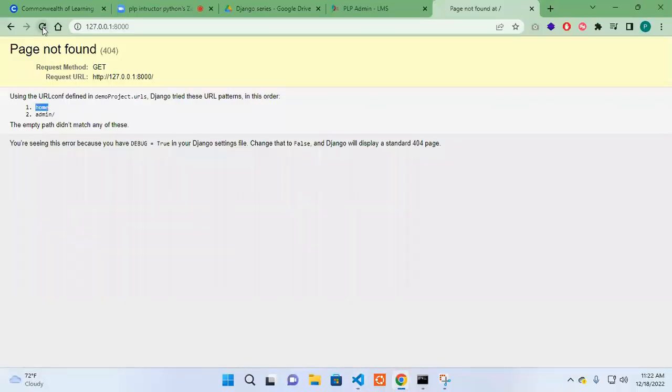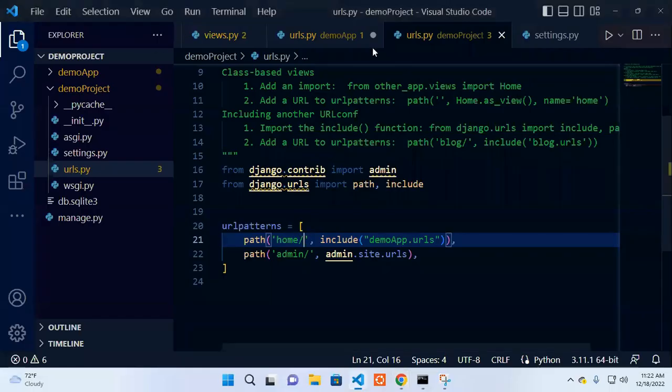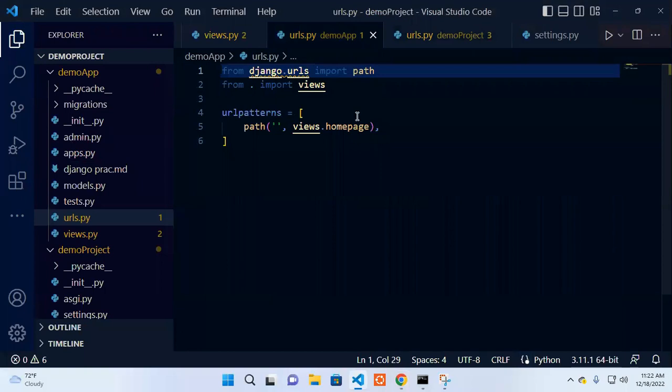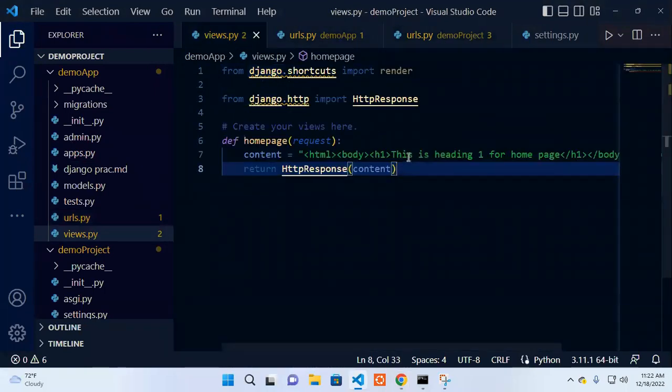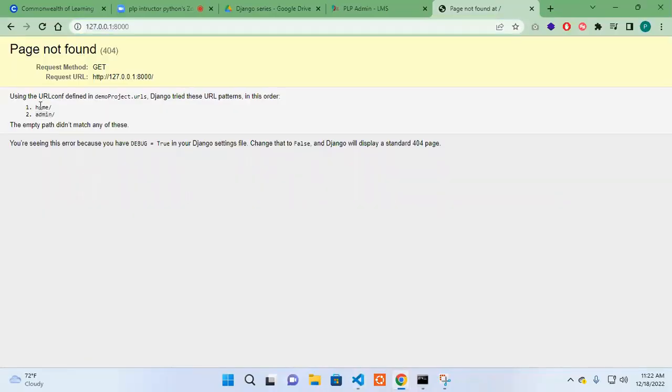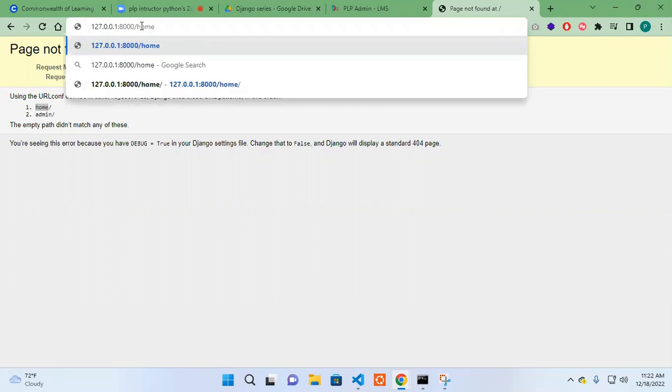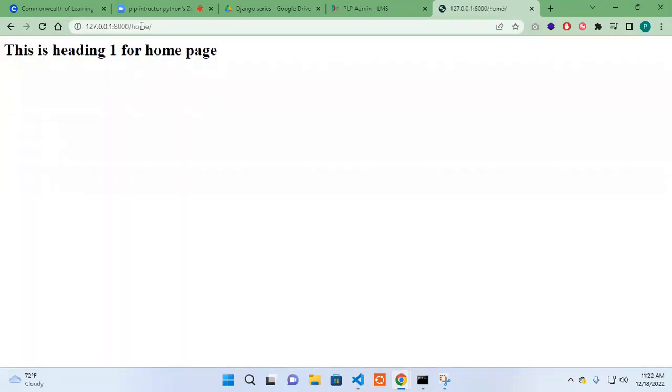Now when you reload, you'll see we have home page and admin. And for us to see what we just created in this view, this is heading 1 for home page, you need to go to this part, home. So what do you do? Home. This is heading 1 for home page, and that's it for this video.